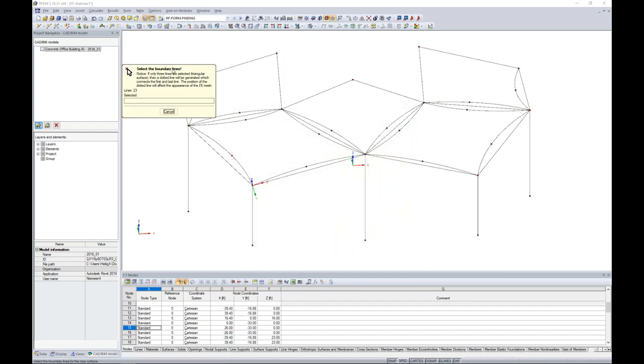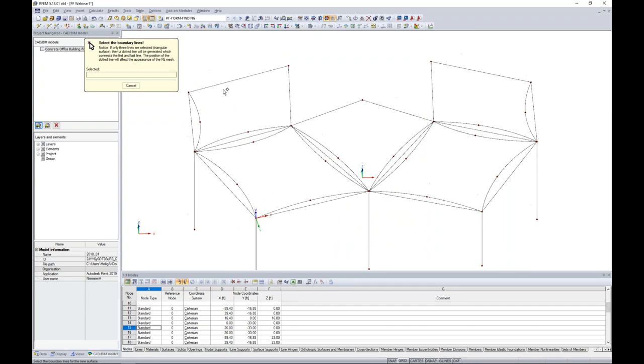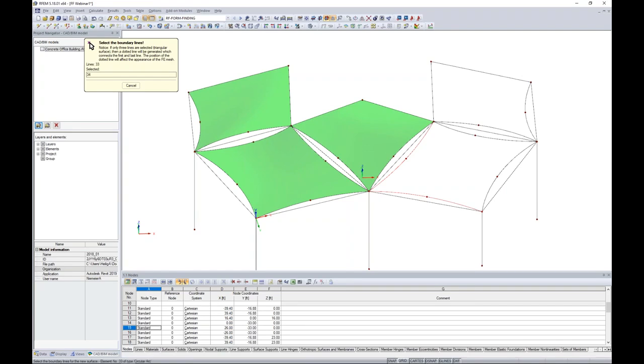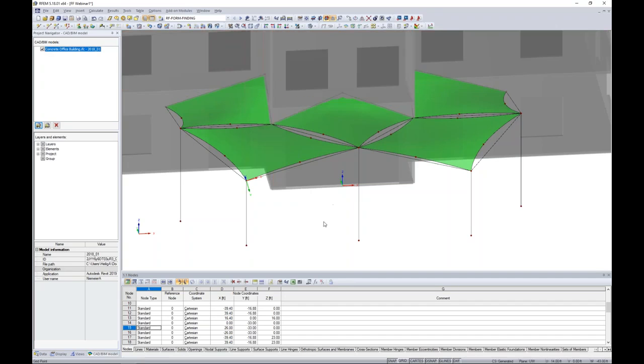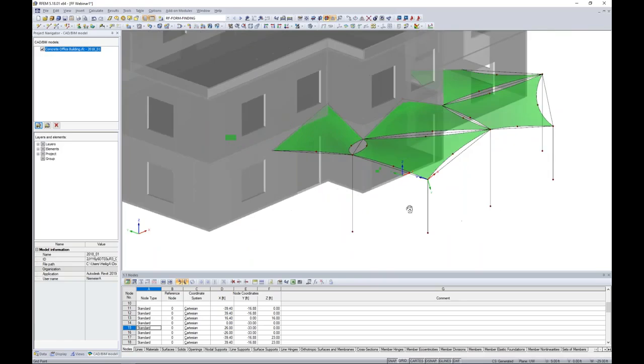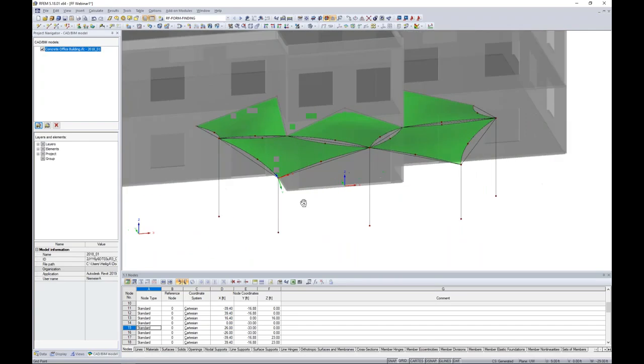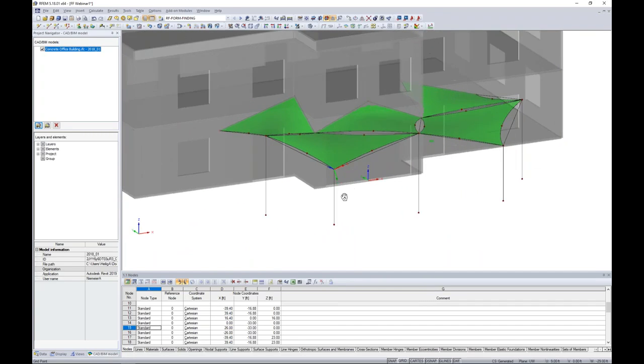We click OK. The program's asking me to go ahead and define the boundary elements of my fabric membrane. So you can see that as I begin to click what will eventually be these cable members, our fabric membrane is created. And lastly, our last cell over on the right, we right-click to exit out of that dialog box. Again, if we're curious to see how this frames into our concrete building, we can activate that IFC file, and we can see that everything looks to be great so far.